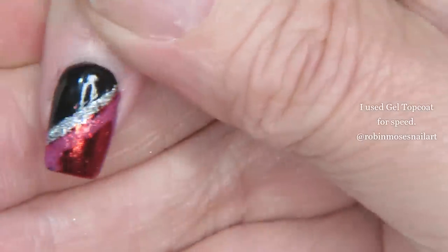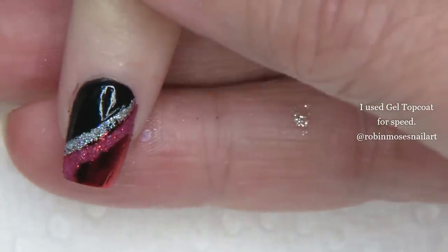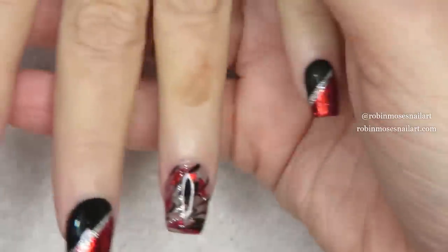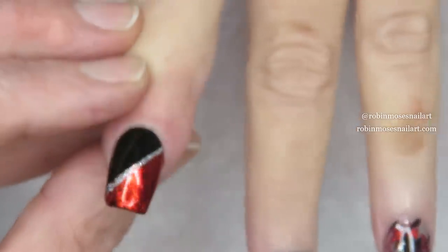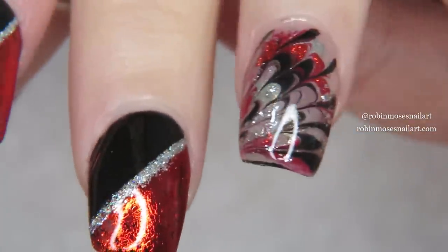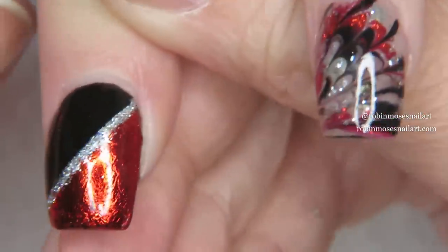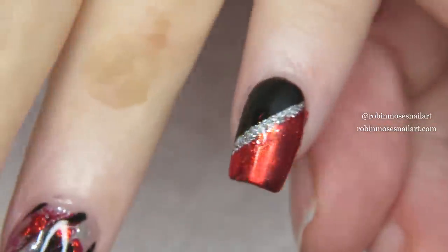If you are a nail tech, I would cover with gel here. And if you are not a nail tech, I would cover with a top coat here. Okay, so now that I have the top coat on, I want you guys to look down. These can stop right now. And this is what it would look like if you look down into them. So if you're having any problems with foiling or anything like that, this is a way to stop it all. And this is pretty much the cheapest way.